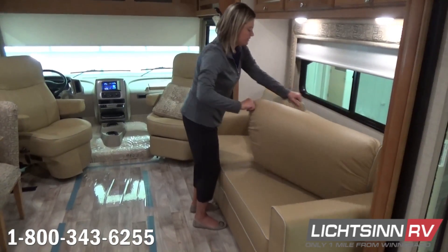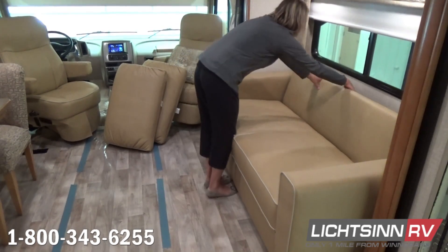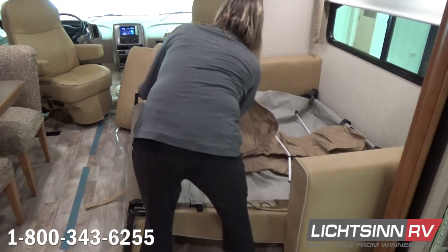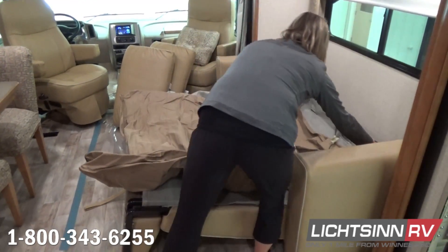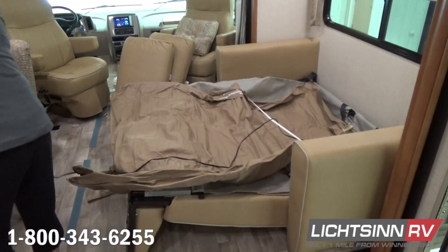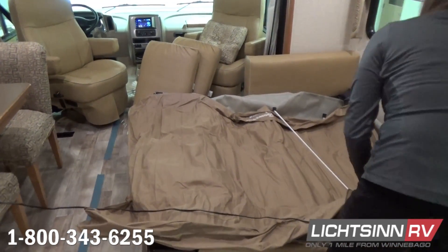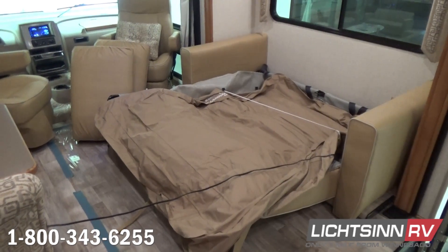We're going to show you how simple it is to convert this Primera Ultralux Leather Front Sofa into a sleeping surface. Each of the two cushions stow away. There's an assist handle on the rear — you simply pull it up and it folds out. It also includes an inflatable airbed with automatic inflate and automatic deflate, so you don't have to fold it up. You can adjust the firmness and it will maintain that firmness — no longer do you have to put up with that bar in your upper back from a traditional sofa sleeper. An extension platform extends out to support the foot of the bed.